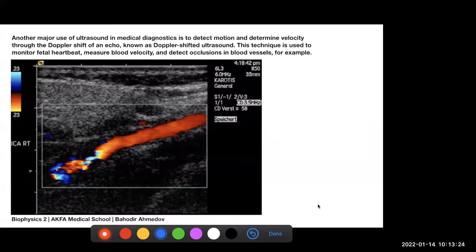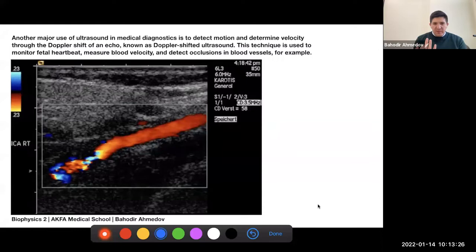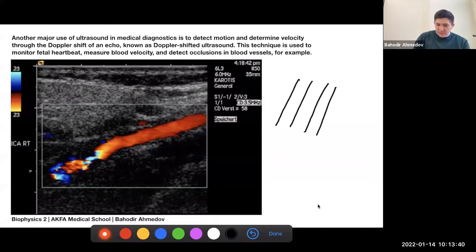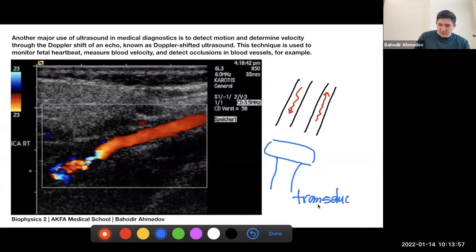Yes. Okay. So it has lots of applications, especially in medicine. It has applications when we would like to measure the speed of the blood and also its direction. So let's assume that you've got vessels where the blood, for example, is moving in this direction or in this direction. So what you can do is put some transmitter or reader. We call this a transducer, which basically can give away some signal and it can also receive the signal.